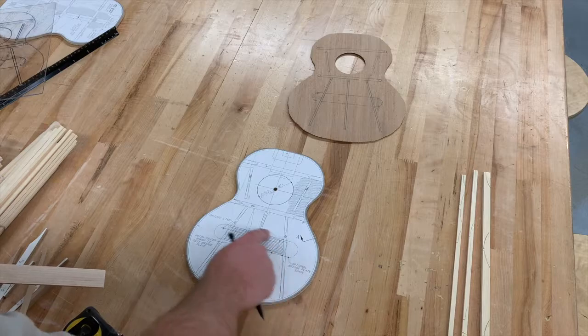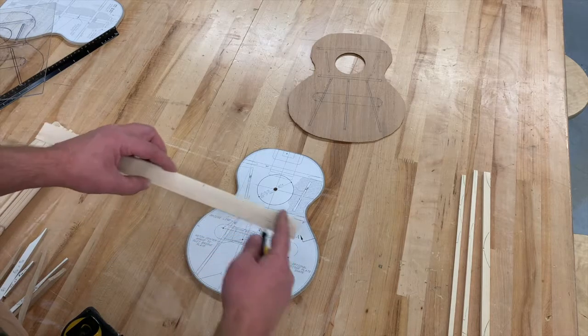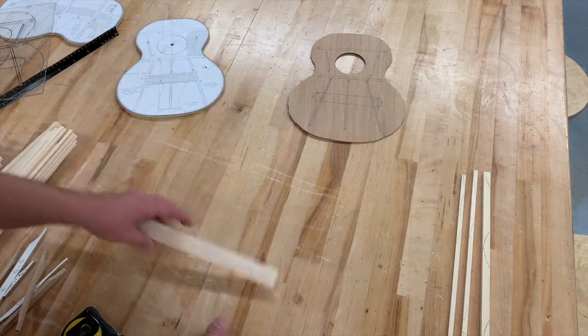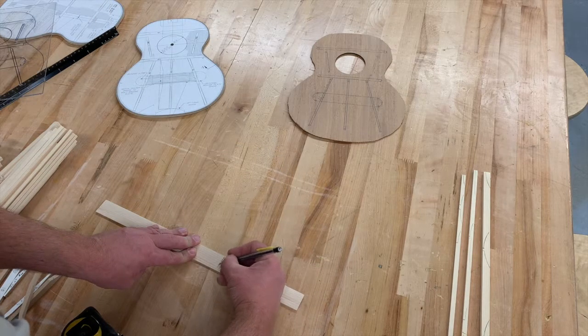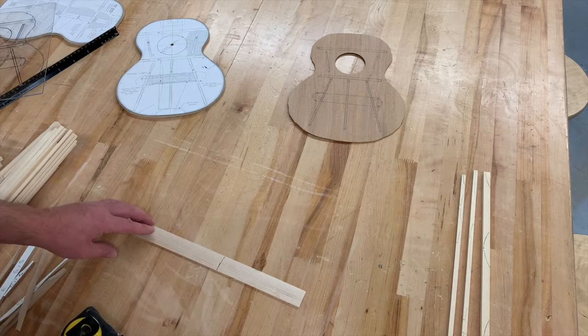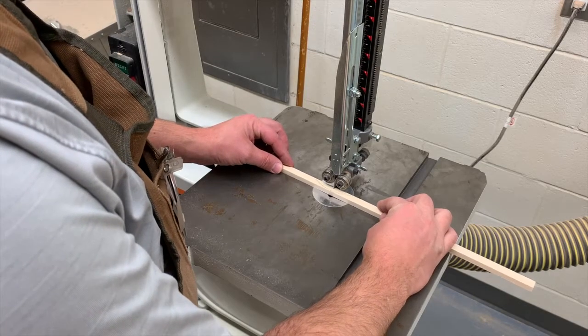The shape of this bridge patch really doesn't matter. You could leave it square if you want, or round the corners. Again, we can cut that off on the bandsaw, that little piece, and then just round over the corners on the sander.